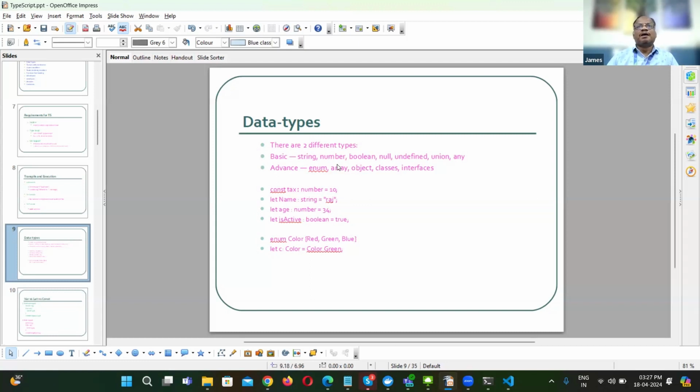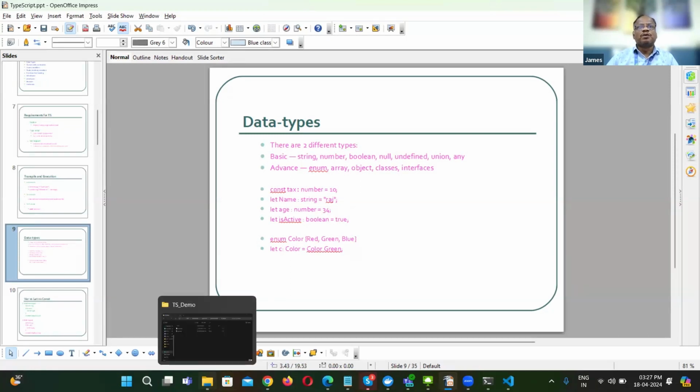Otherwise, if you install TSLint, it will show an error. Moreover, that is a discipline. So we will type this code, execute it, and finally see in JavaScript how it has been transformed.